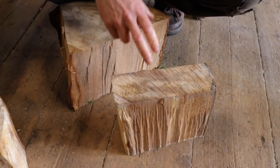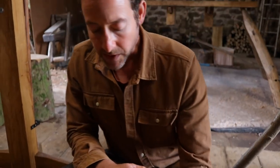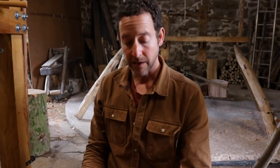And what is this? This is beech. Yeah. And this is your preference, typically. It's what I like to use more than anything else. I mentioned a bit in the other video that different types of timber you can use, any sort of hardwood you can use really for bowl turning. But my preference is beech.